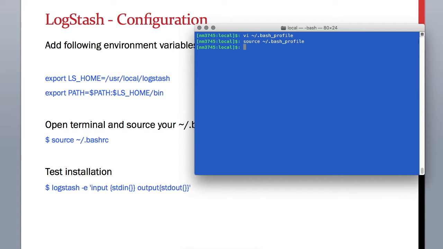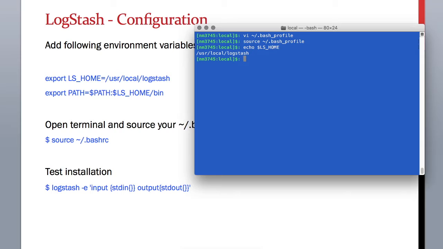Now your environment variable is loaded into memory, and you can check that by doing echo and your variable name. If you see this value, user local LogStash, or any value where your LogStash is installed, then we are good here.